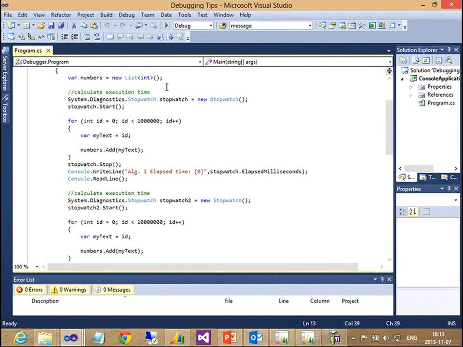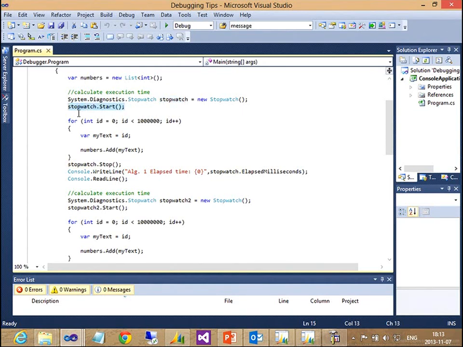And for this, we can use a specific class, Stopwatch. Already the name, I think, states what it does. It measures the time from the starting of the stopwatch to the ending of it. So we can take a look at some lines of code here. I'm creating a new object of the stopwatch. I'm starting it.